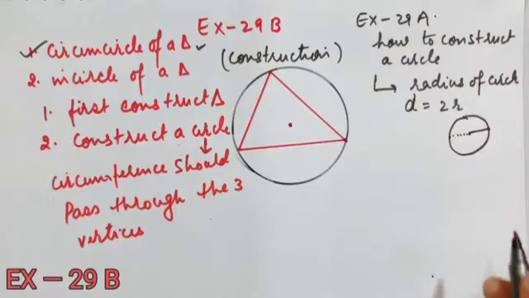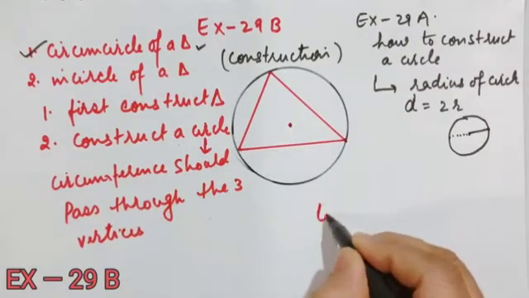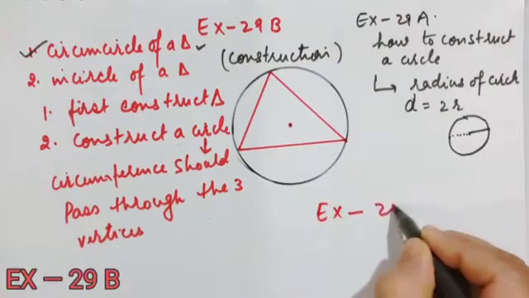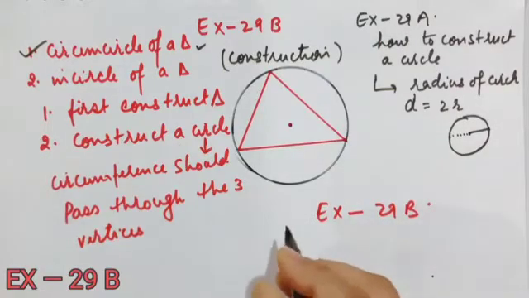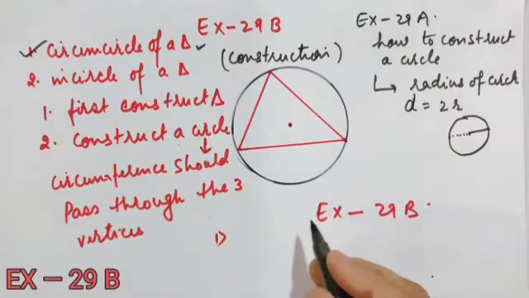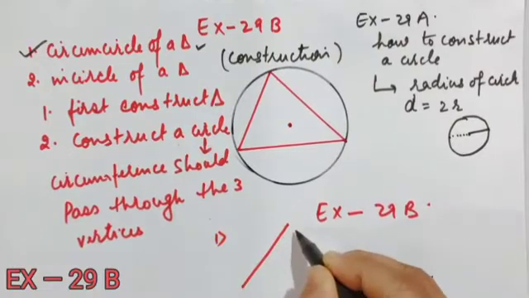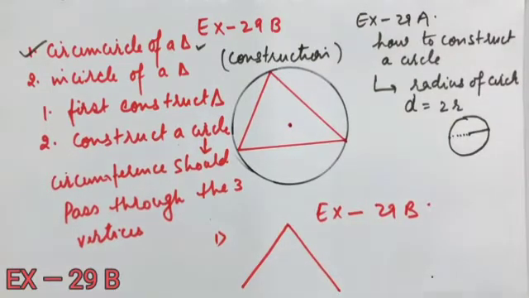Let's start with exercise 29b, isn't it? We shall be starting with exercise 29b and the number is 1, where we have to construct a triangle first. तो here let's construct a triangle. देखो, जब भी कभी घर बनाएंगे ना, तो उसके पहले फाउंडेशन बहुत ज़रूरी है. फाउंडेशन इज़ वेरी एसेंशियल. So that is why a rough figure is very essential.